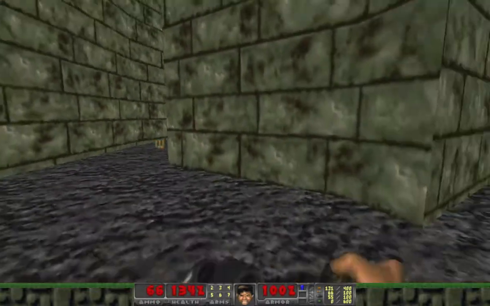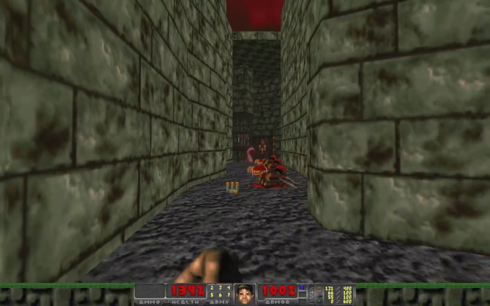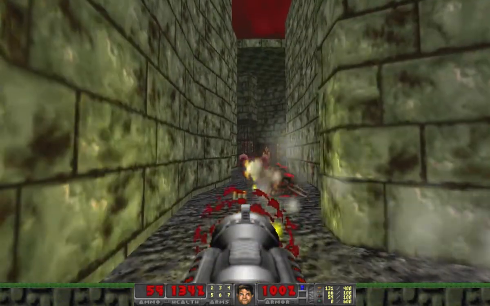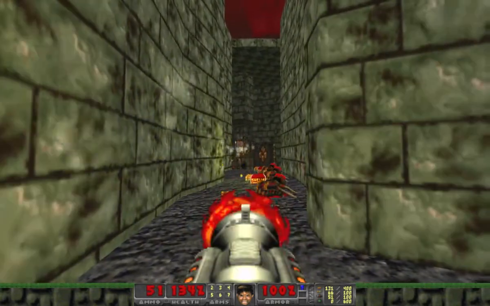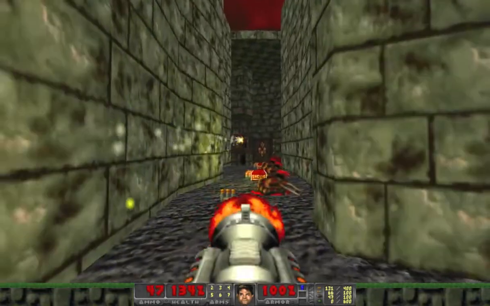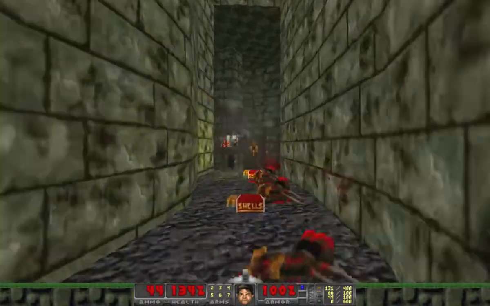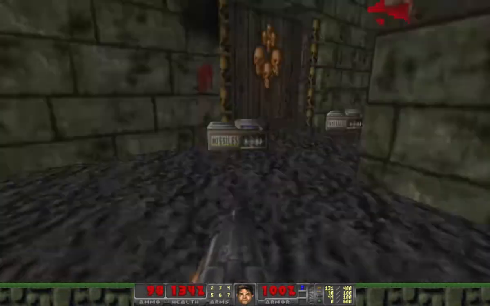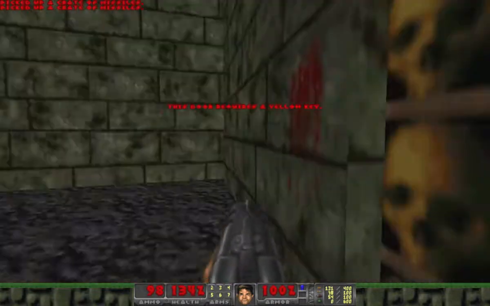And that is an archvile in there, so we're gonna take him on at a distance and blow him up with our rocket barrage here. Give him the old rocket launcher treatment, you know? Yes. Alright, so down he goes as well. Kill you.